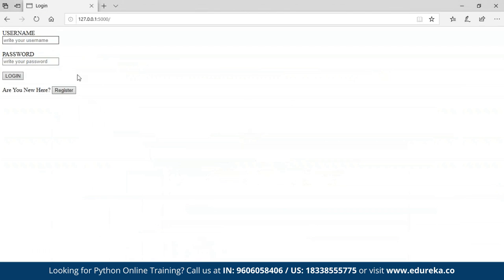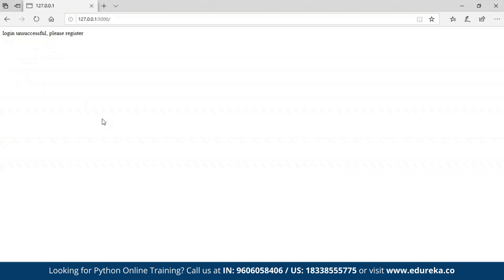So we'll just write a name, let's say aman@xyz.com, and password is 123. So when I use these values, the info is actually returning a None object which is not subscriptable. So it's just showing us the message login unsuccessful, please register.